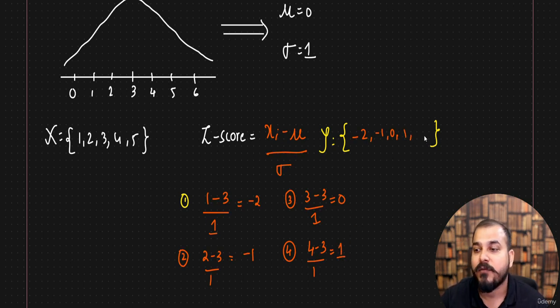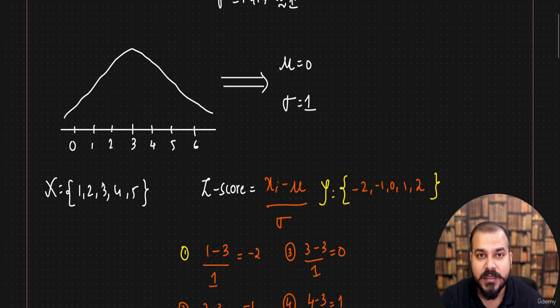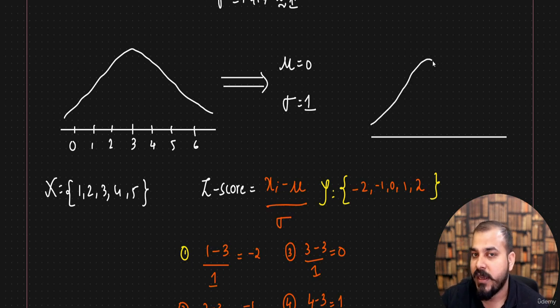And if you do the same thing for 5, you're basically getting 2. So in short, for this distribution, when I applied the z-score, I got the outcome of another random variable where I have these values. Now this distribution will again look like this, but here your mean will be 0. Then one step of the standard deviation, you will be getting 1, then 2, then 3, then 4, like this. And similarly over here, you'll be having -1, -2, -3, -4.